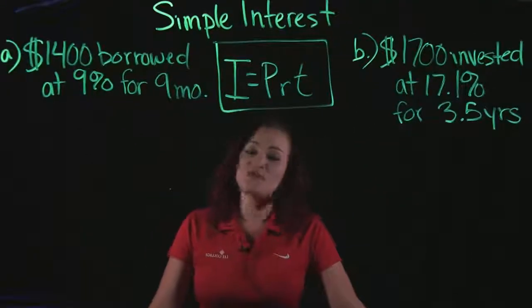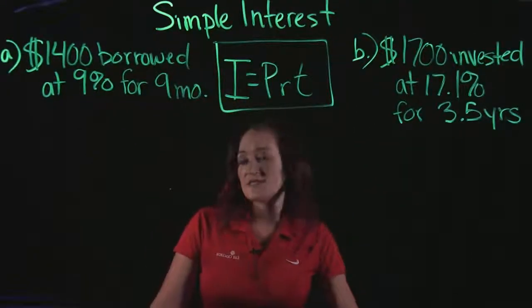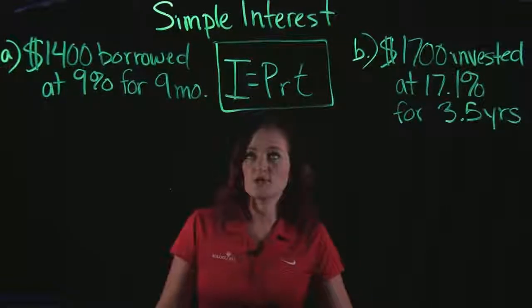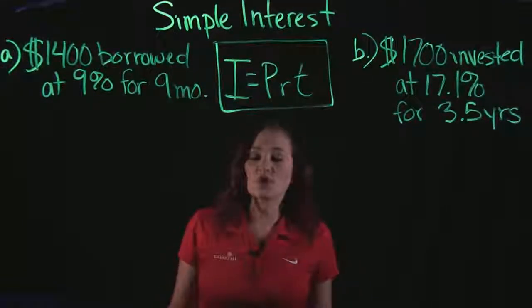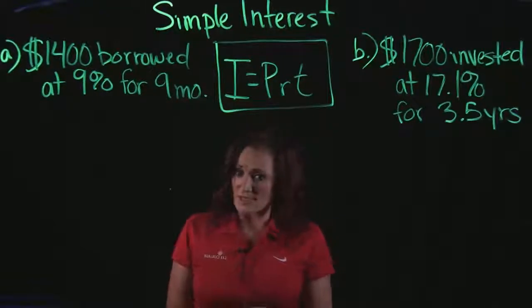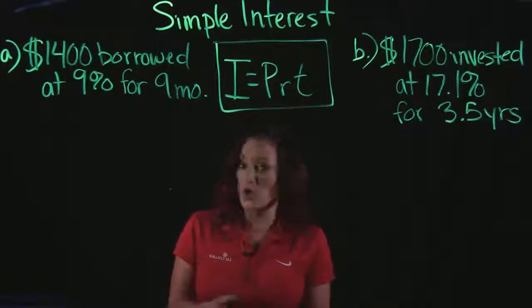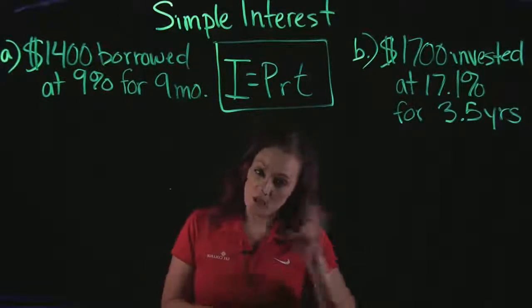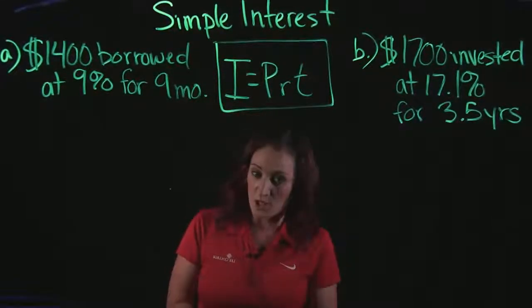Hey guys, this video is going to focus on how to find simple interest. So simple interest is a basic kind of interest that is charged on an investment. Maybe you deposit some money into an account and it's going to earn interest over a certain amount of years. Or maybe you take out a loan and they're going to charge interest on that loan.